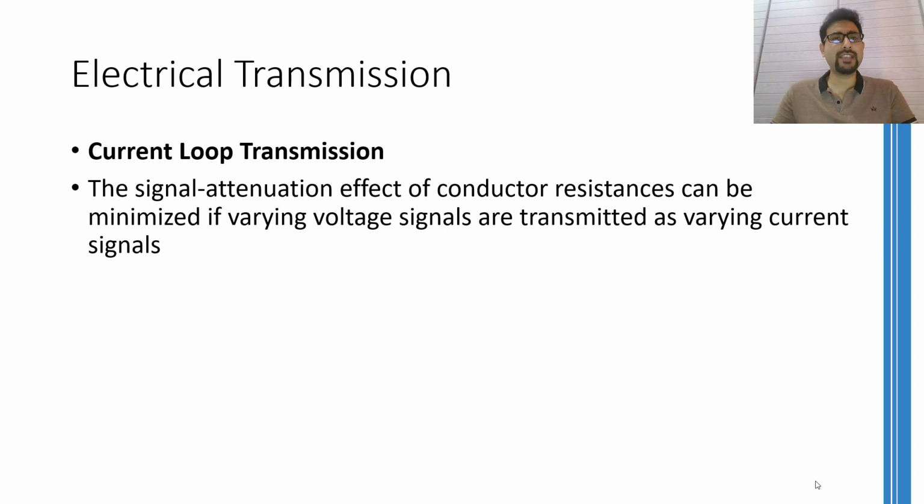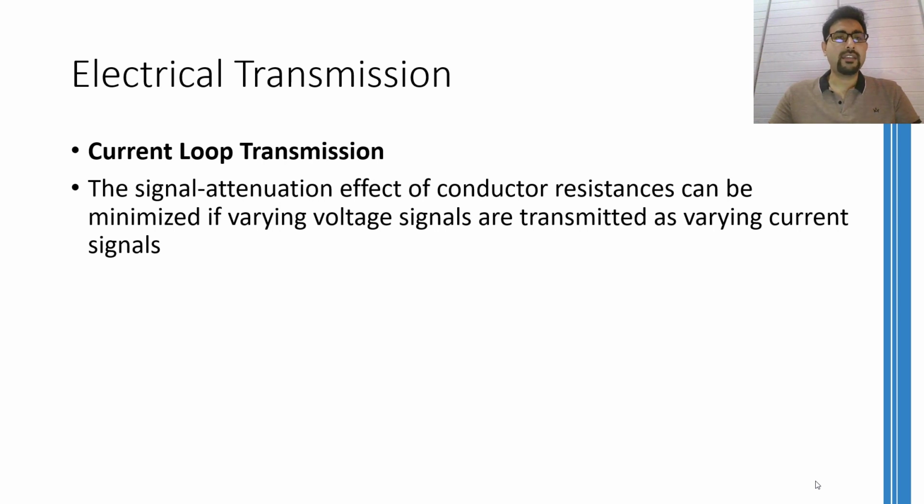This method utilizes the amplitude of the current instead of the amplitude of the voltage to transfer the information. One direct advantage of using current instead of voltage signal is that signals will not be attenuated by the resistances of the conductors or the junctions between various electrical outlets. Because we know that a voltage will drop as we increase the resistance, but if we have allowed some current to flow in the circuit, then that current cannot be reduced no matter how much resistance it is facing.